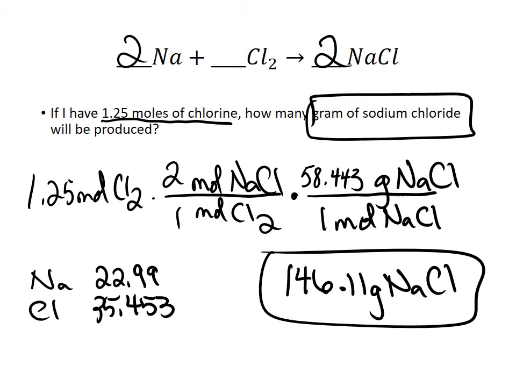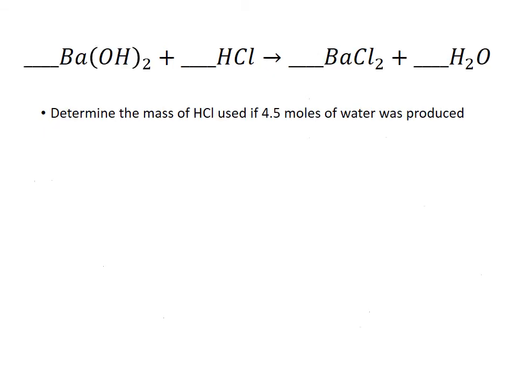All right, one more example. Another unbalanced equation, so we have to balance it first. So what I see is there's an OH over here and not over here. So I'm going to change this to HOH. Okay, it's going to make my life lots better. So there's 2 OHs here and only 1 OH here, so I'm going to put a 2 there. Okay, and then 1 Ba, 1 Ba. 2 H's now over here and 1 here, so I'm going to put a 2 there. And then 2 Cl's and 2 Cl's, so I'm done.